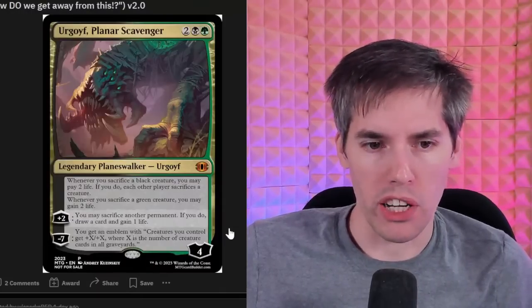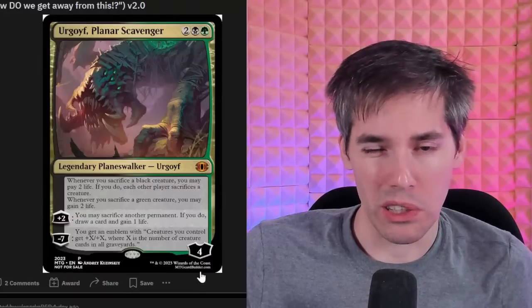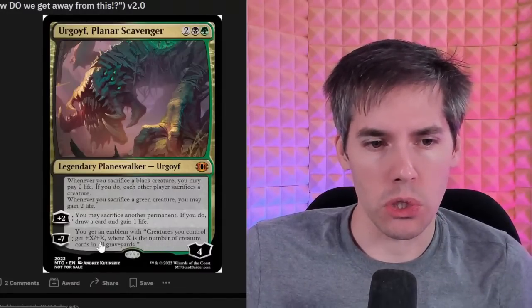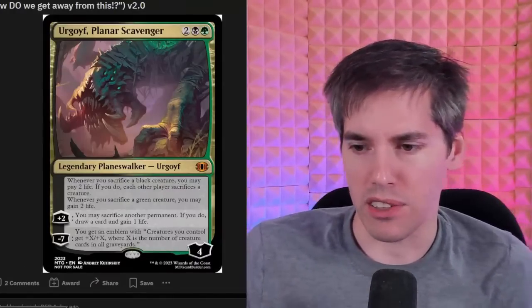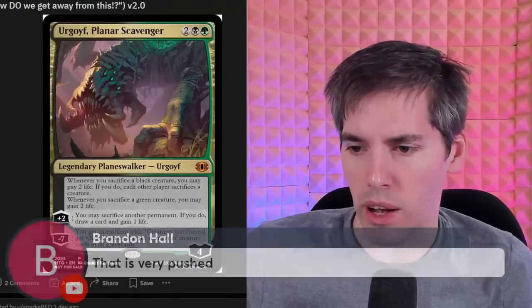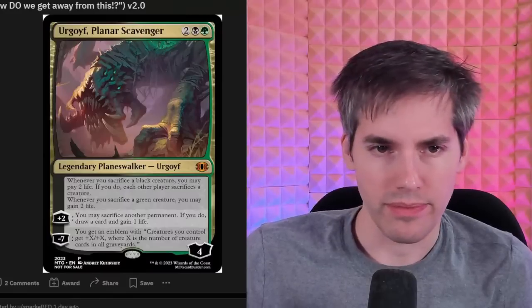That's a bit pushed. Let's see, you draw cards by sacking your permanents. It goes to 6 loyalty. -7, you get an emblem with creatures you control get +X/+X, where X is the number of creature cards in all graveyards. You guys think it's pushed? I think this thing is wild. That is very pushed. All right, we're gonna say it's pushed.